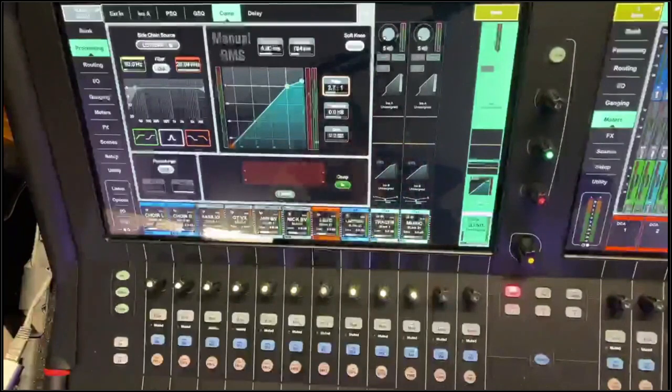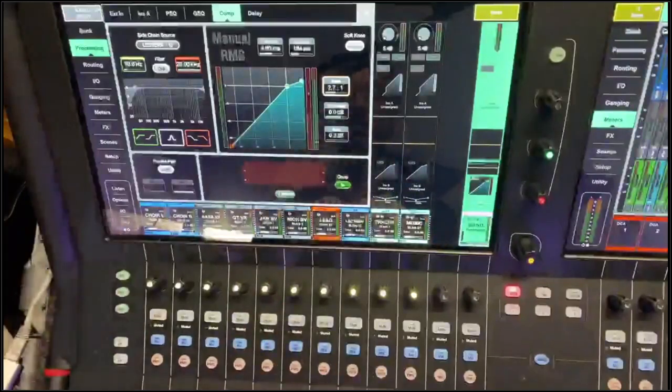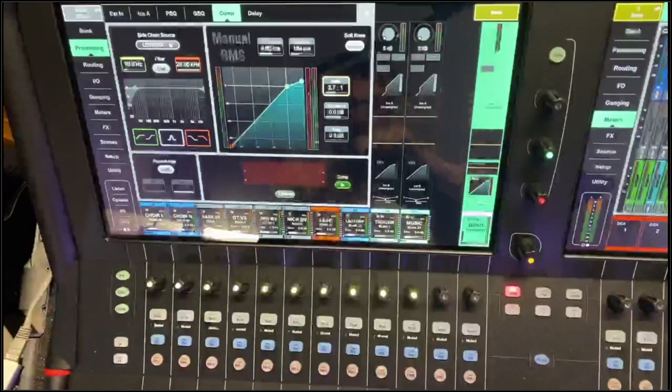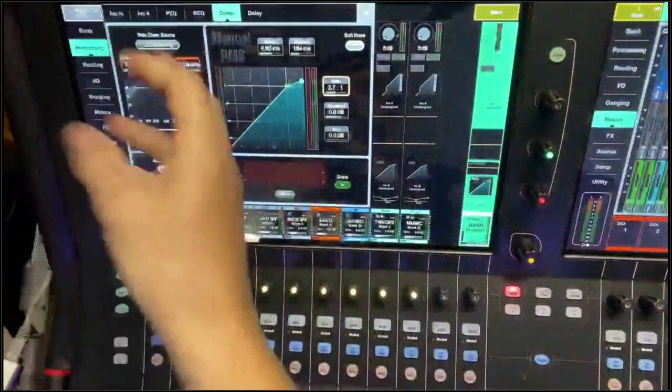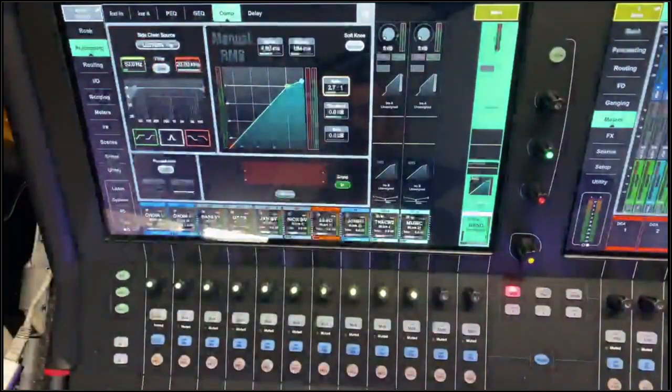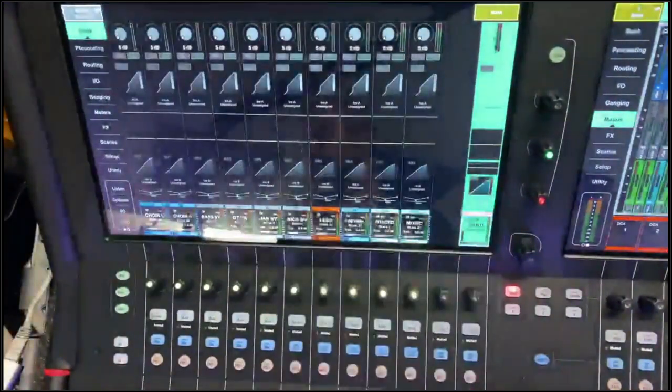So it's a really nice tool again to be able to have access to that very quickly, very simply, without having to do any complex routing, sending the music to a group, that group to another bus, that bus is the input. It's really easy. You can just grab it and activate that here.